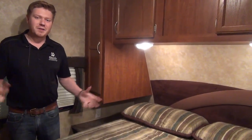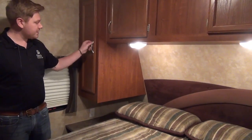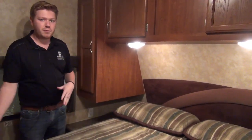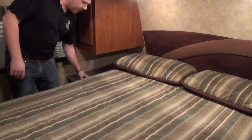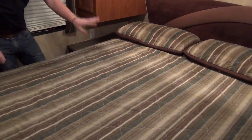This coach actually has a nice tall ceiling with a skylight. So we've finally made it to the front of the coach — the master bedroom. Pretty typical storage up ahead with overhead cabinets, and either side has hanging storage. This is a queen-size bed with storage underneath. Bedside tables are a neat feature on this one that you don't see anymore, along with power on both sides for charging.